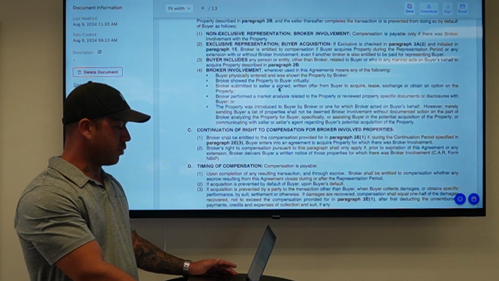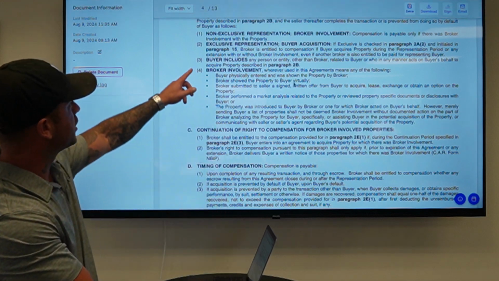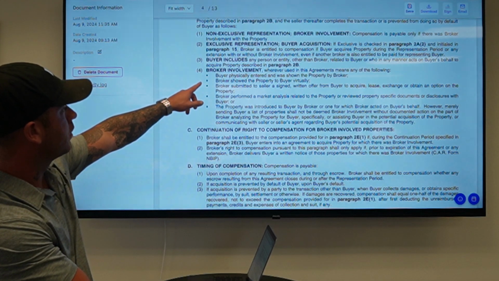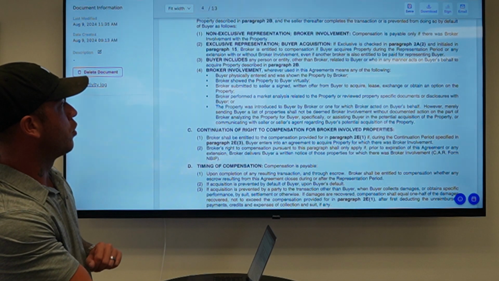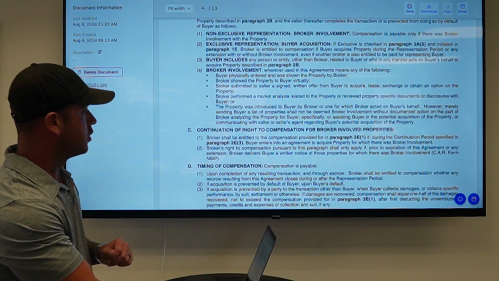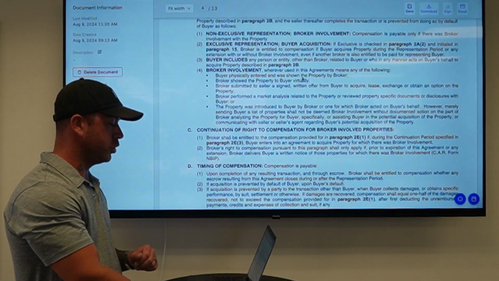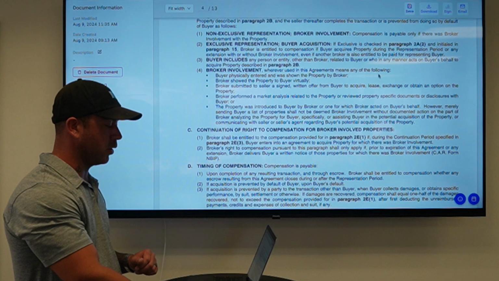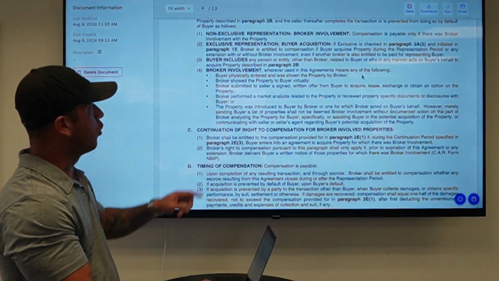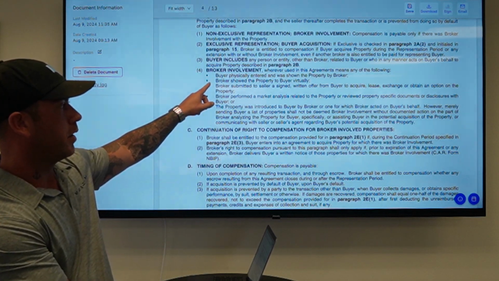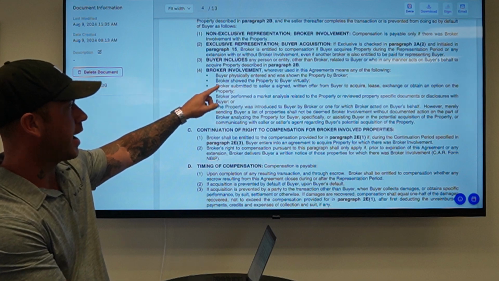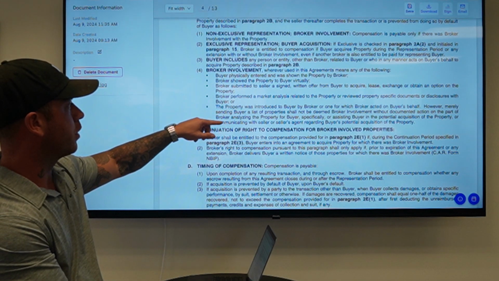All right, what is broker involvement? This whole section, number 4, describes what broker involvement is. Wherever used in the agreements, it means any of the following. The buyer physically entered and was shown the property by the broker.